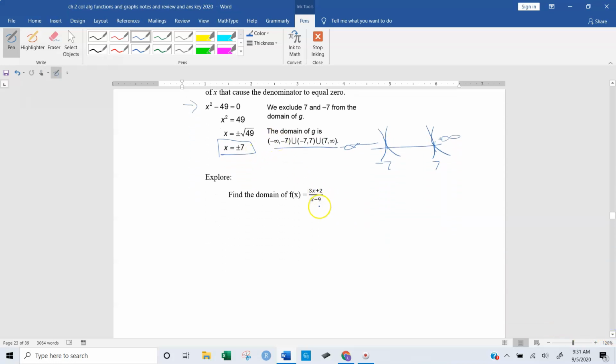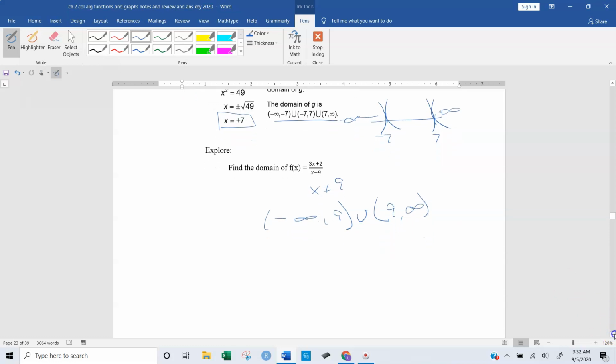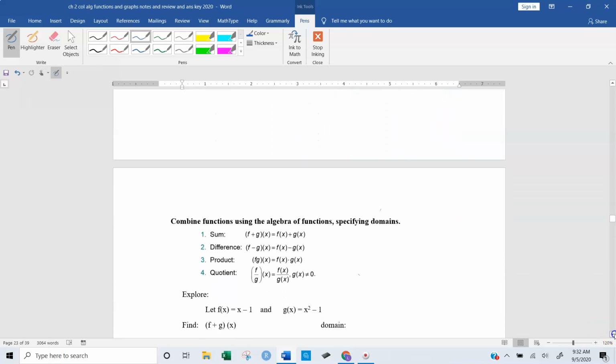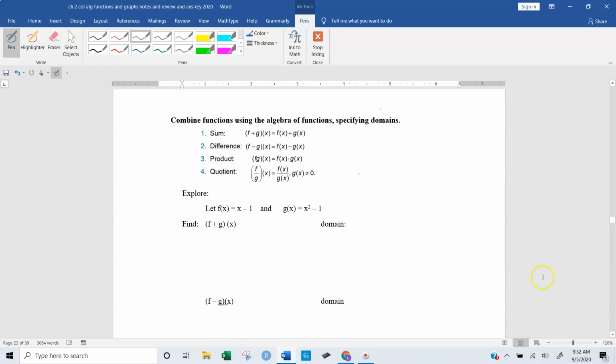So you should have set the denominator equal to 0, so you got x cannot be equal to 9, which is your domain, written in interval notation. You said, okay, I can go from negative infinity to 9. I cannot include 9. And then I can start on the other side of 9 and go to positive infinity. And there's your domain. So we worry about the denominators, correct? Or square roots or absolute values, things on that order.